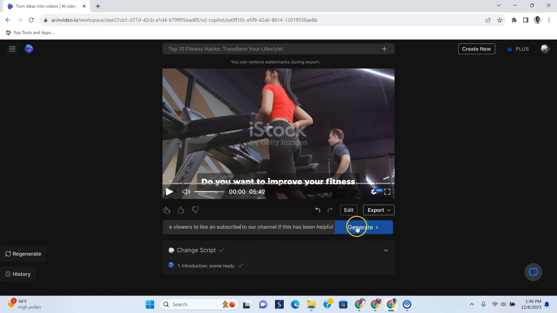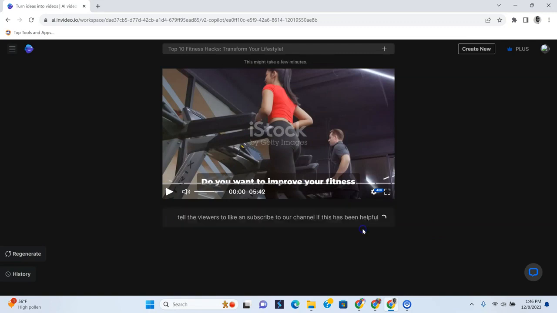So in this instance, I'm telling it to add something to the video again, and I'm just typing it in here in this box, and I click generate, and it's going to go through that same process again, where it'll show you what's going on, and it says adding a call to action at the end of video. So the AI tool knows exactly what you are trying to achieve. You know, that is so, so cool.